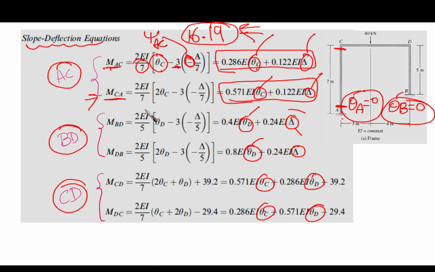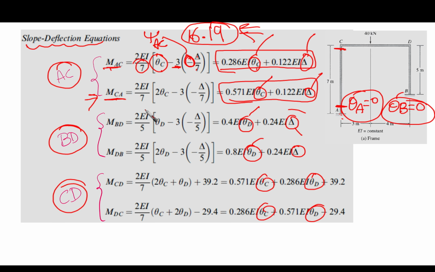as a function of the moments. How can we do this? Exactly, by the shear equilibrium equation. We are going to take the free body diagram of the columns independently. So column AC, as you can see, this is column AC, and this is column BD. In this column we have, at the bottom SAC, at the top SCA, right? Now let's say that we are going to take the moment at point C, for example.